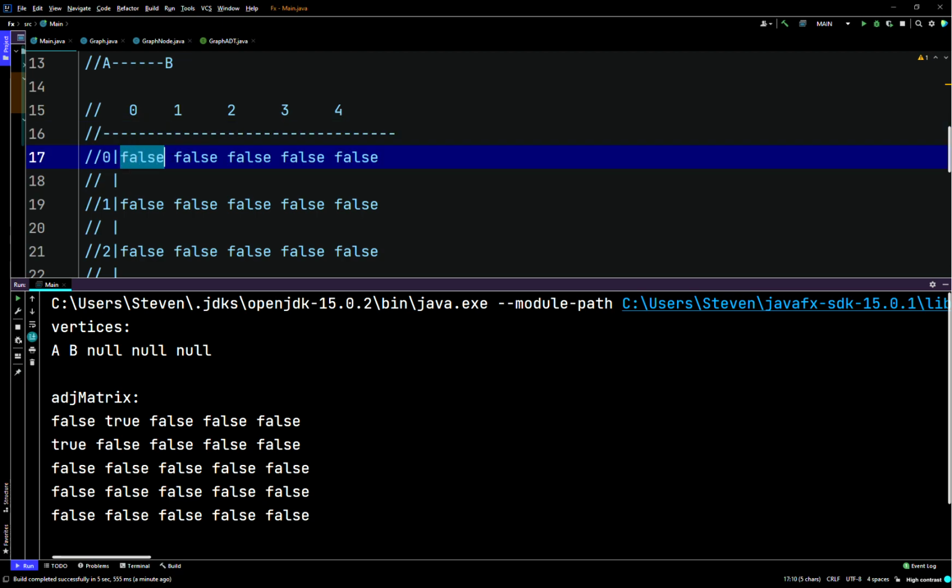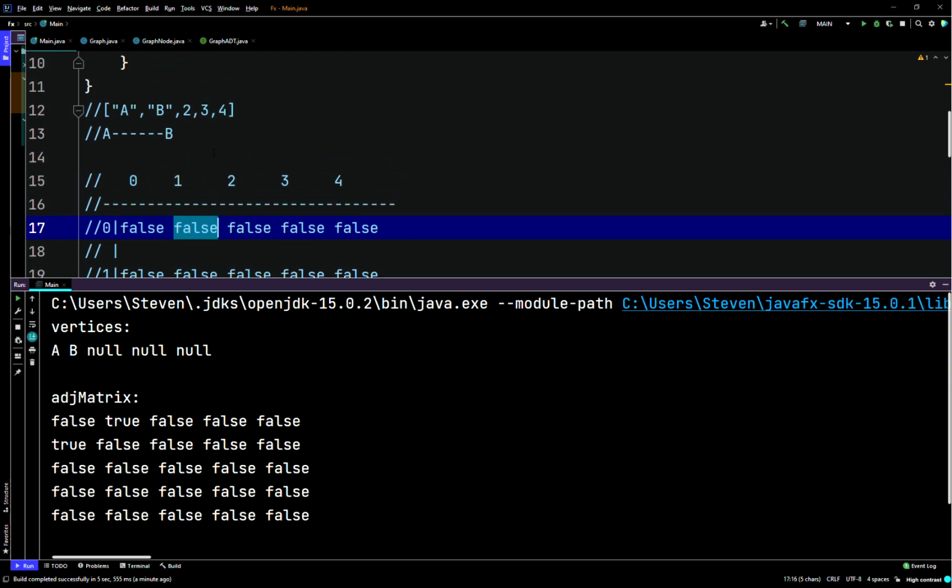So we have 0 and 1. So at the coordinates 0, 1, we have a true value, which means that there's an edge between the indexes 0 and 1, if that makes any sense. It's kind of tricky.